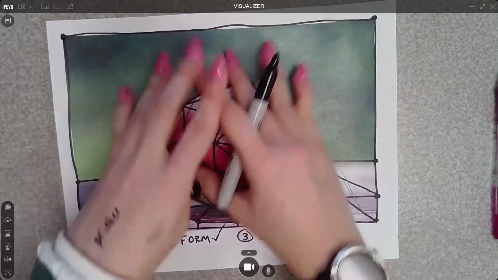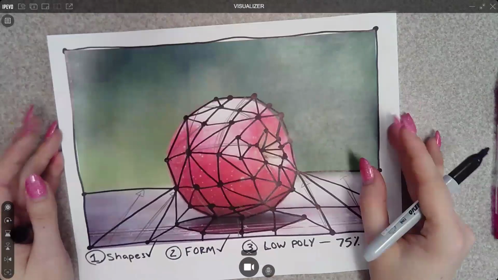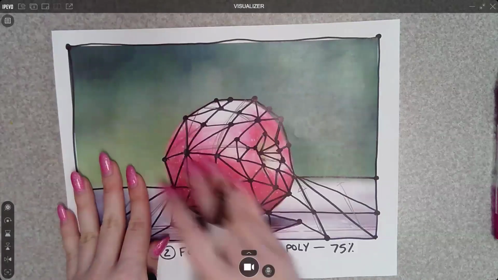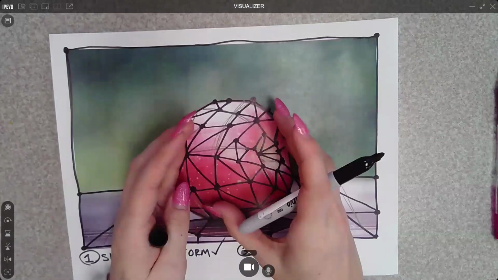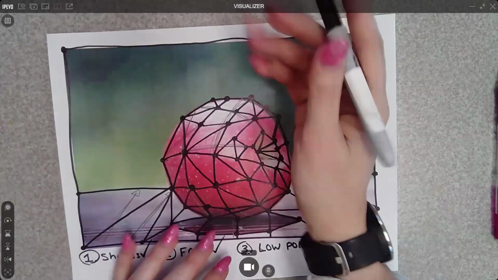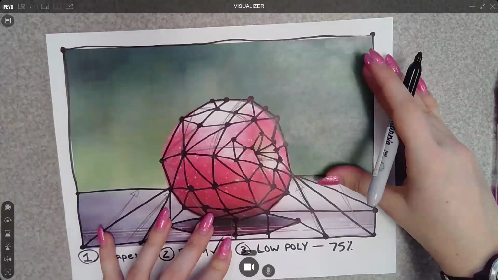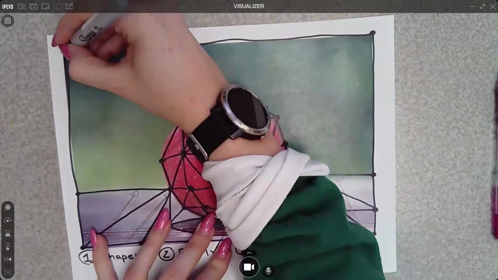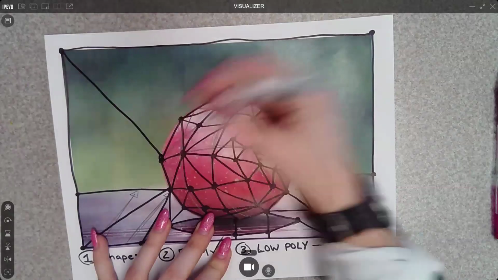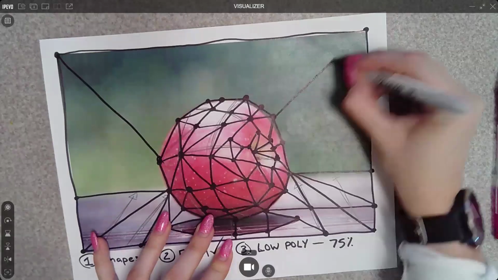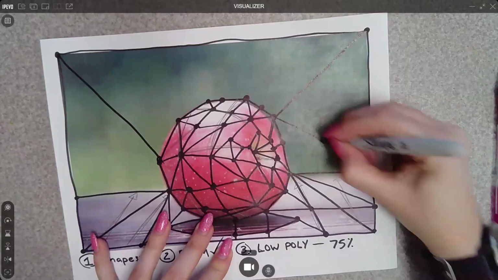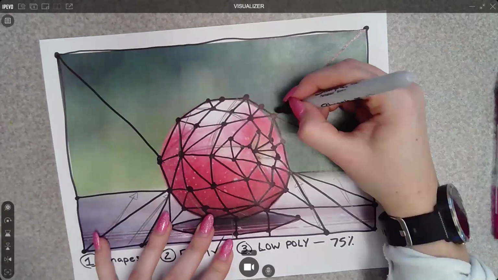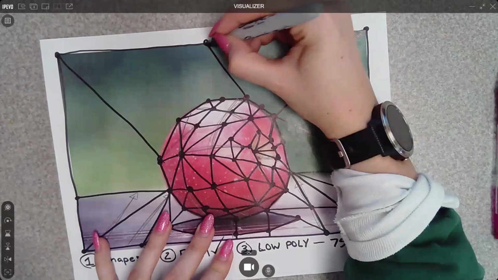And then background details. I want my apple, the subject, so whatever your subject is, to be the most detailed. Break it down into the most polygons. So the background you could leave as a solid color. I feel like there's a good variety of color back here, so I could section it off into some bigger polygons. That way I grab a little bit more color and it gives your image a little bit more visual interest. Let's break this up here.